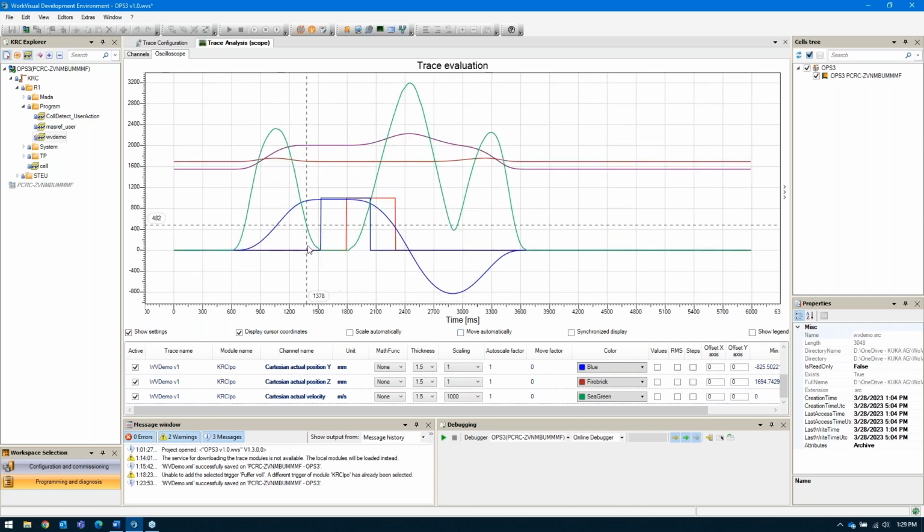Right now, this still is a bit busy here. Our inputs and outputs are in line with the curves, and it doesn't really help things. So I'm going to move those. I'm going to offset them so they're easier to look at. So right now, our position here, Cartesian actual velocity is about 3.2 or 3,200 millimeters a second. So I'm just going to move these up on the y-axis so that we can see them.